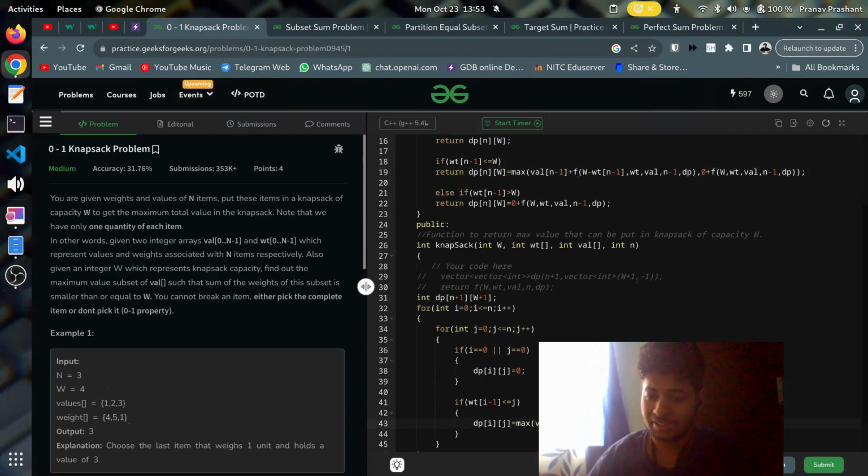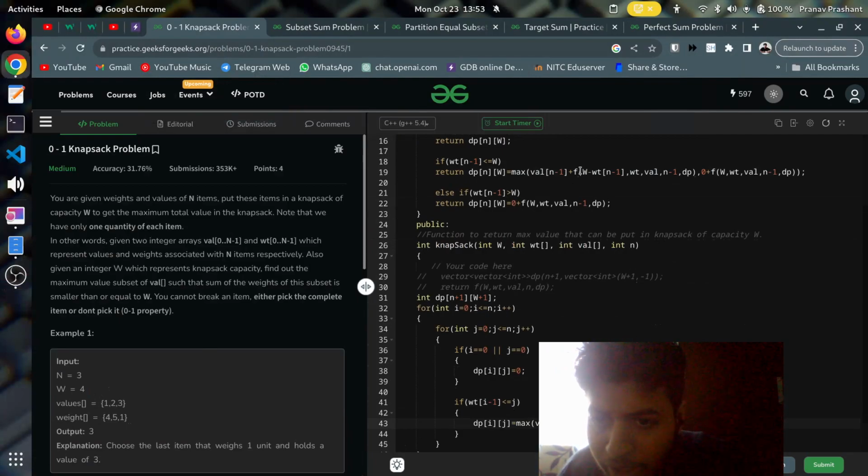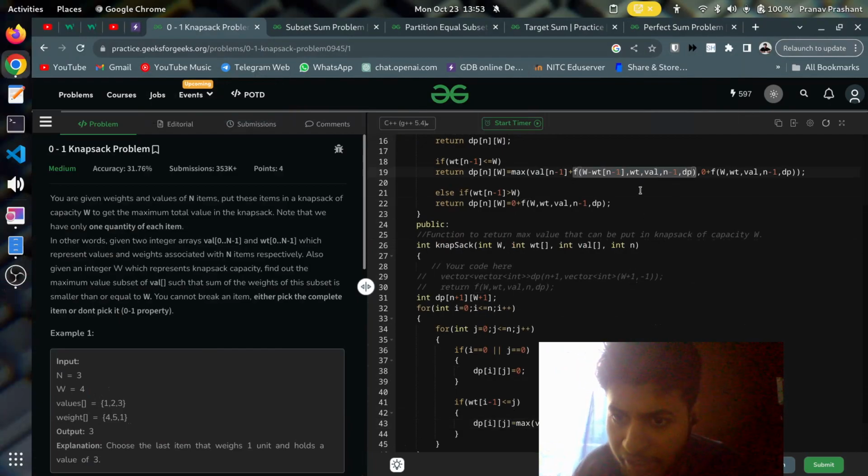We're not using recursion here, so what we'll do is we take this value, or we do not take it. In the table, what you did was call this recursive function. In case you're taking it, your weight parameter, that is your j parameter, will change.